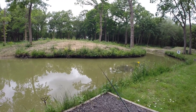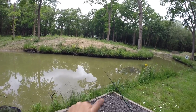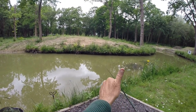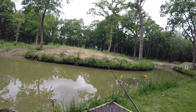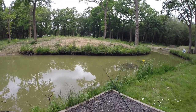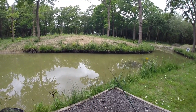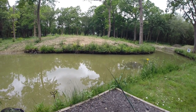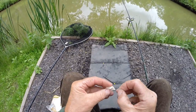I think these fish are eating the corn. Almost, there it goes again. Sometimes you see the float, instead of going under, it just goes along like that and it's still a bite. I'll bump it once. I've moved it maybe that much, that's all I've moved it. Missed him. So I get a piece of bread flake.